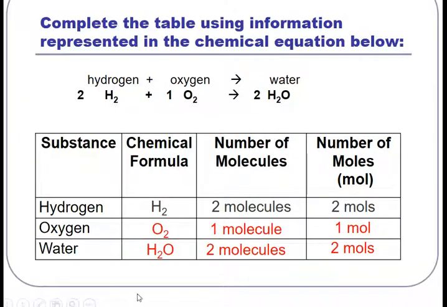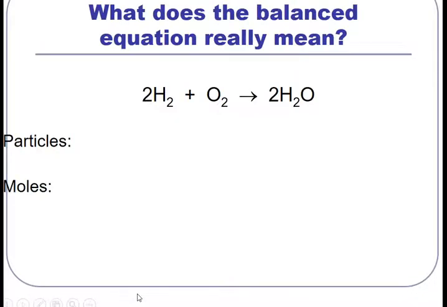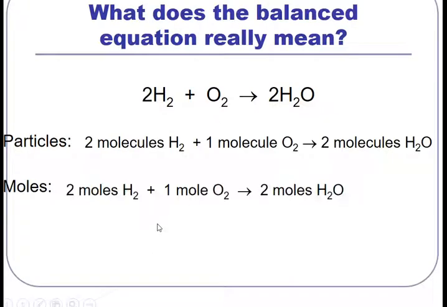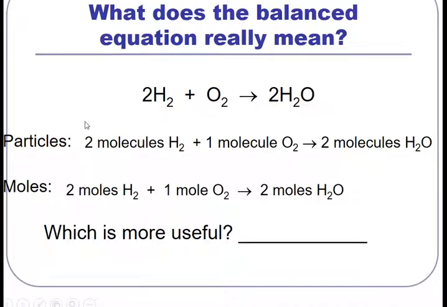So now we're looking at what this really means. It really means that we can look at particles or moles. But the one that is more useful would be moles, because remember, we don't count out the particles. We can't even see the particles, but we can quantify the moles. So moles are going to be more important.